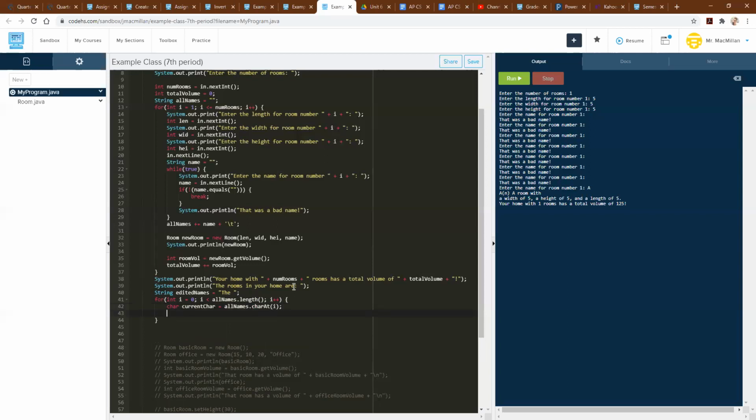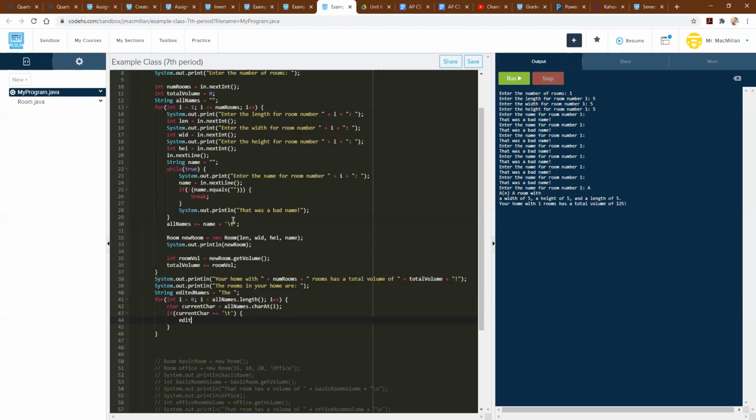We want to check if the character we're looking at is a tab, because we know every name has a tab after it. So if current char equals the tab escape character, we want to add the word room and a new line.